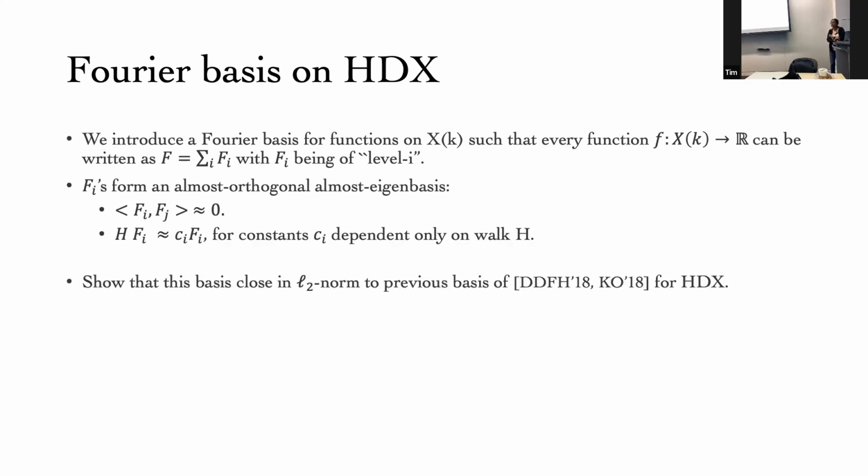So I have another question just to make sure I understand this right. What does this mean? Ci dependent only on walk H? Yeah. And what else could it be on the function? Yeah, exactly. No, but F is a vector. So the type is like H is being applied to a vector and you're getting a scaling of a vector. Yeah, but it could have depended on like the function in some weird way, right?